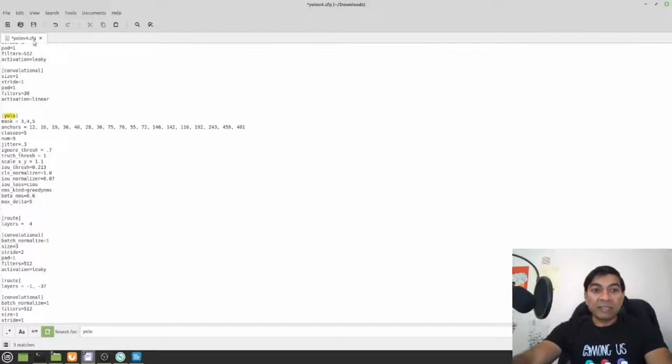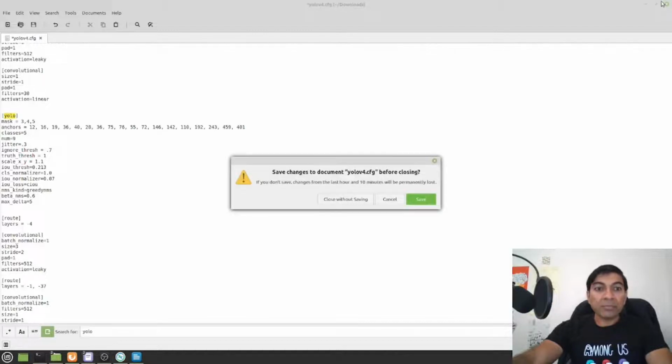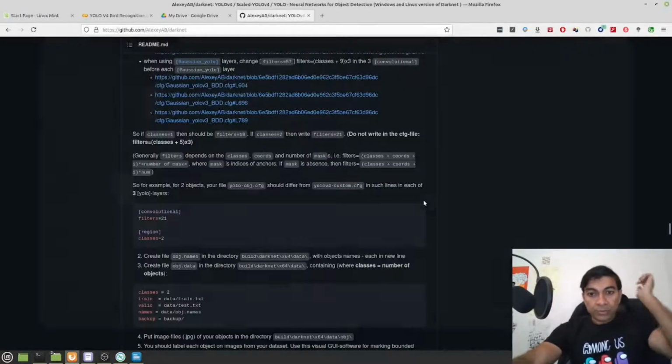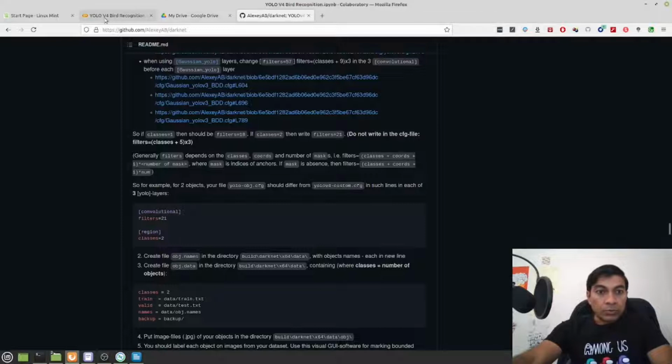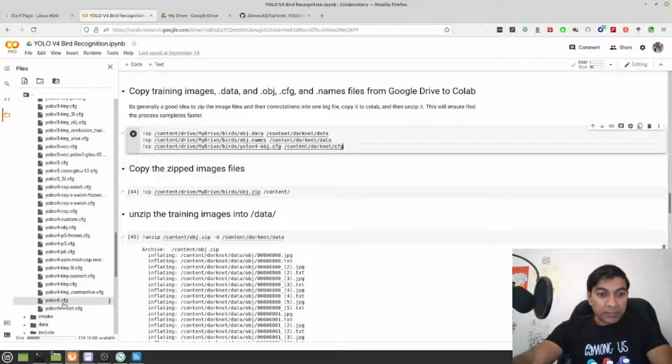Then you don't save over this, but you save it as a different file: YOLOv4 object.cfg file. Once you do that, you upload it back to the folder right here.